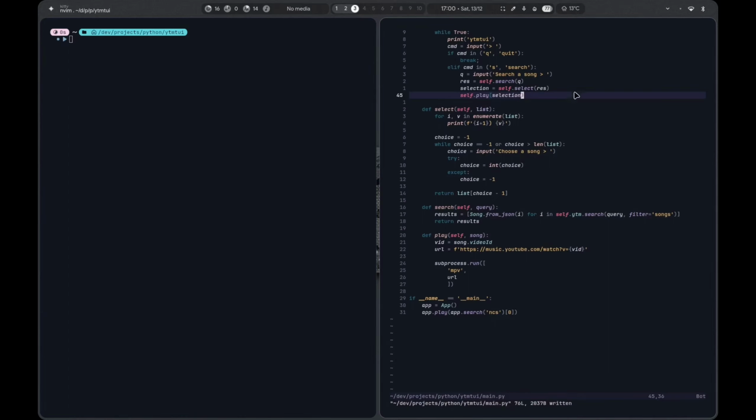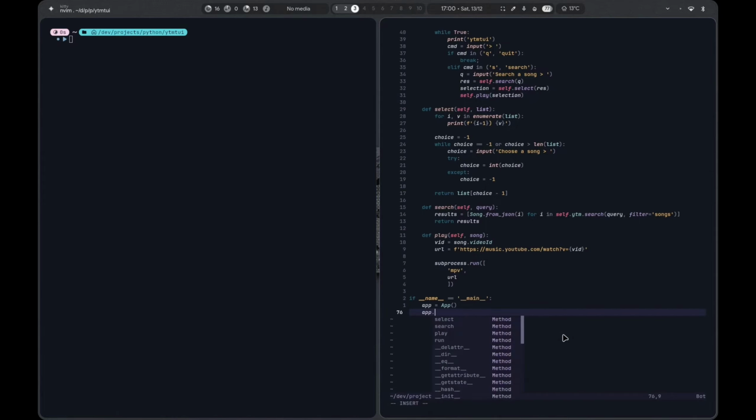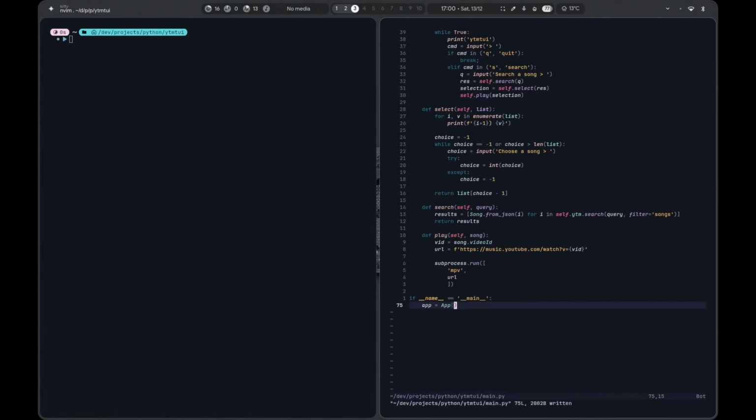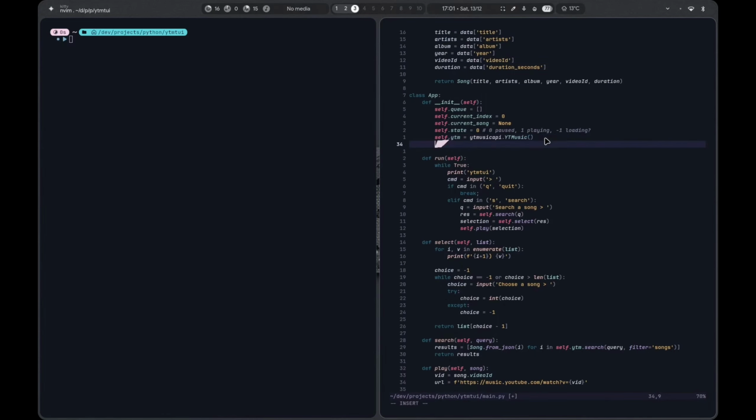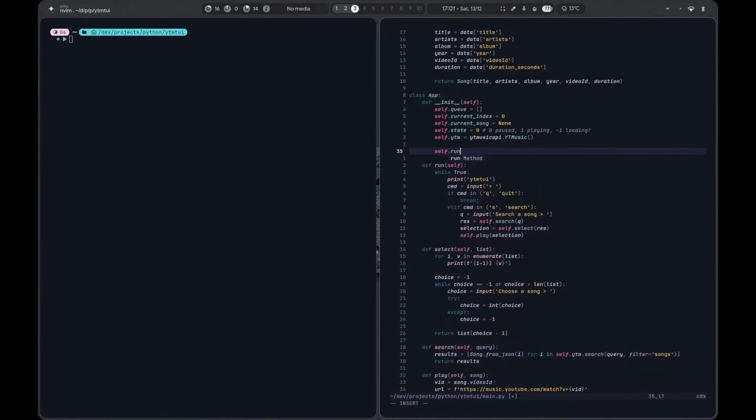Nice. Now this should work. We just need to run the self.run function inside the init. Nice. If we type Q, we quit. Nice. We just wait.